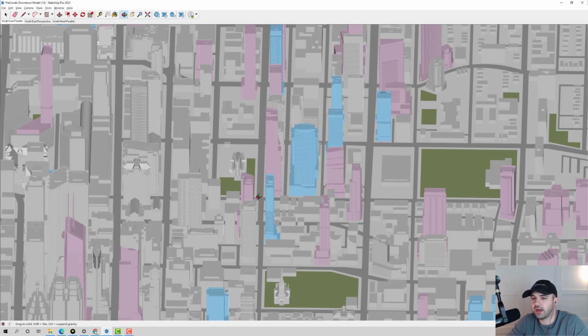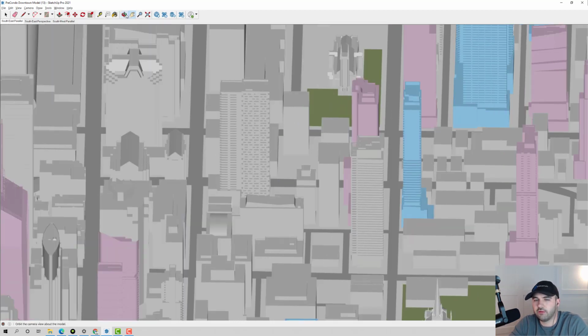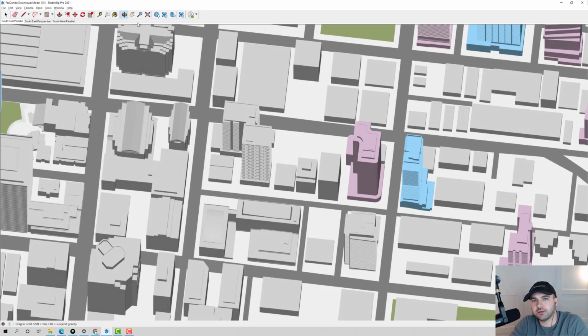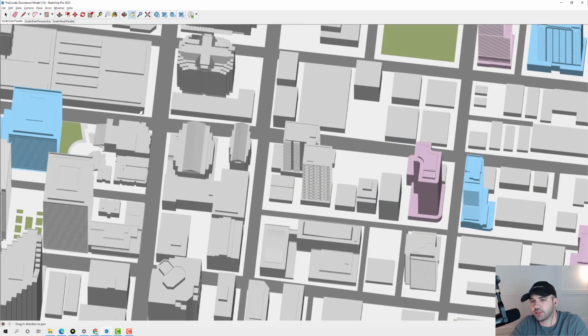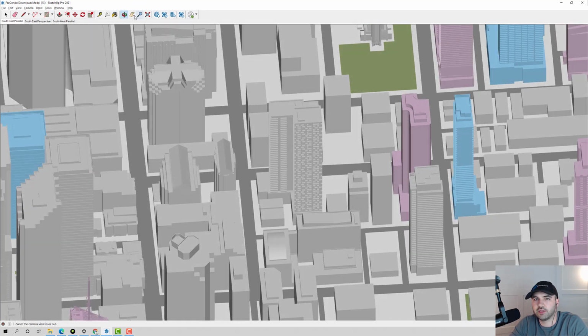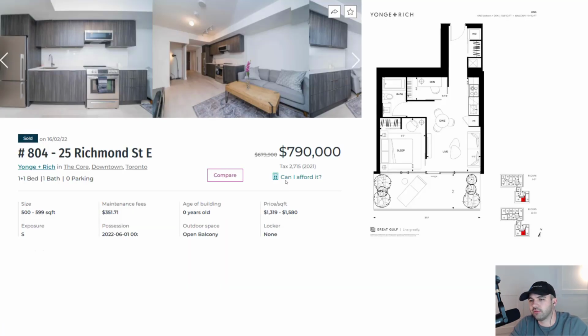So what you want to do is find a resale building nearby that's as close to new as possible and as close to the same fit and finish level. And in the case of Alias, we've got a perfect contender here. We have Young and Rich right by Great Golf. It's like a year or two old. As the name would suggest, it's not actually at Yonge and Richmond. It's just one street over from Yonge and Richmond. Finishes are similar, maybe a step below, but it is marketed as sort of a luxury building, and so it's perfect for our purposes.